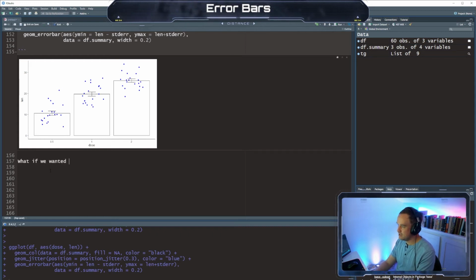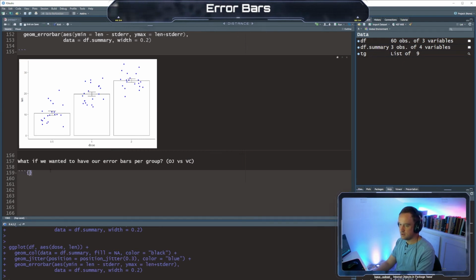What if we wanted to have our error bars per group? So we'll say OJ versus VC. Oops, ours goes inside there. We already have dplyr open, so we don't need to open that again. df.summary2, so we're going to make another df summary, is df, and then we're going to say group_by dose and supplement.